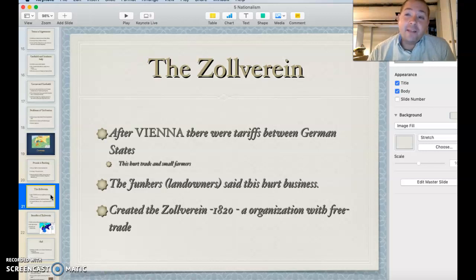One of the benefits, I think, for the liberals at least, was that this hurt the Junkers. The Junkers were German aristocrats. They owned the land, and this hurt them because it means that instead of buying maybe more expensive goods in my neighborhood, I can shop around for prices, and maybe if I live in Bavaria, it's cheaper to buy something from Prussia. So it hurts the business, and it takes away powers from the Junkers, and that's a liberal perspective at least.